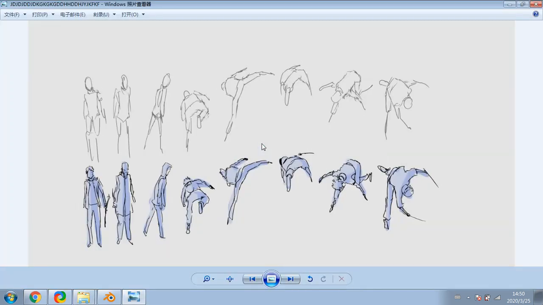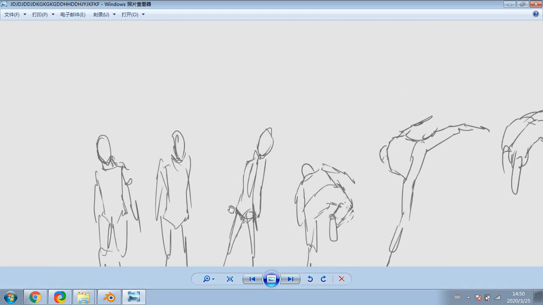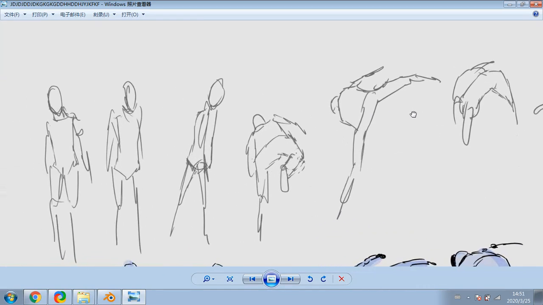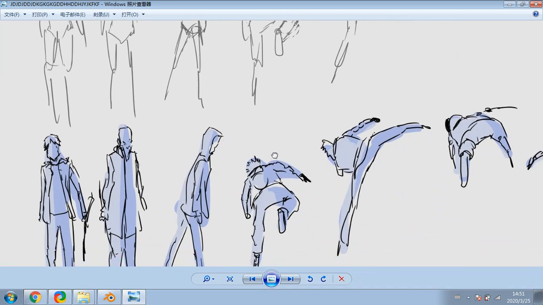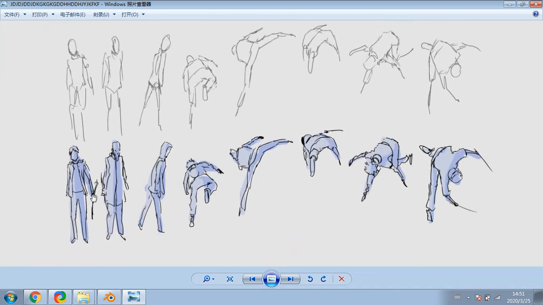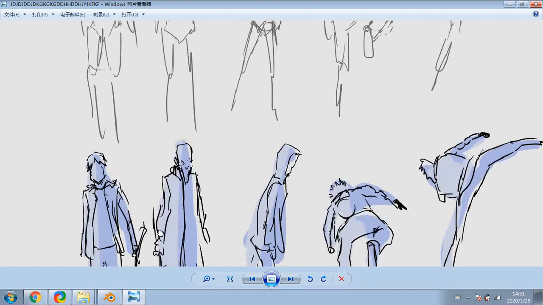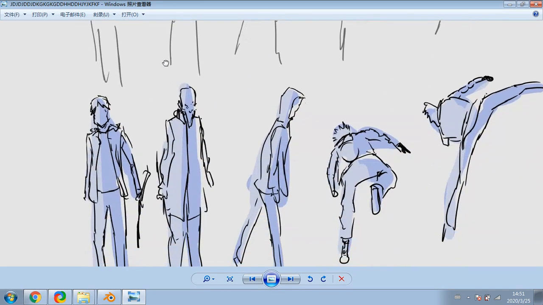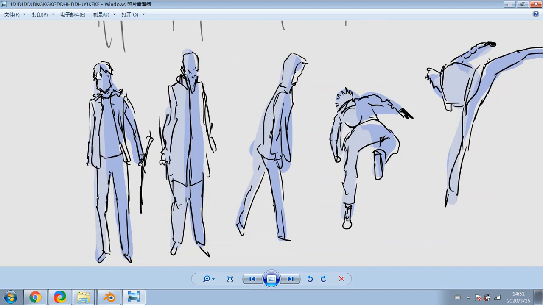The next level was like this. You can see the top ones. I thought, let's give them some more detail. So now you can see I drew on top of them. The bottom line you're looking at is basically what I drew on top of that. So I gave the guy some hair, some clothes. It's really messy still. There's a guy here with a sword.